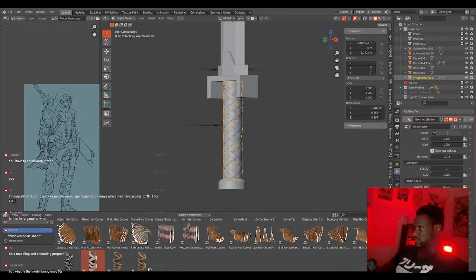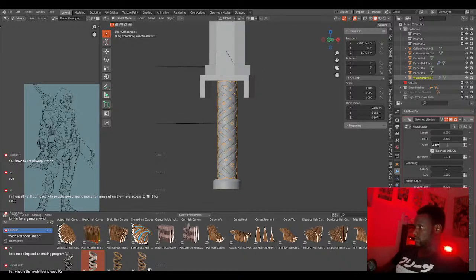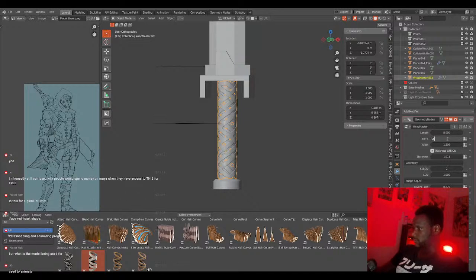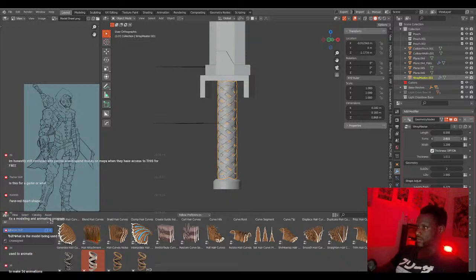What happens when I go to 8? What happens when I do 2.4? 2.5, we know that's the bullshit. Okay. Hold on, there we go. There it is, right there.